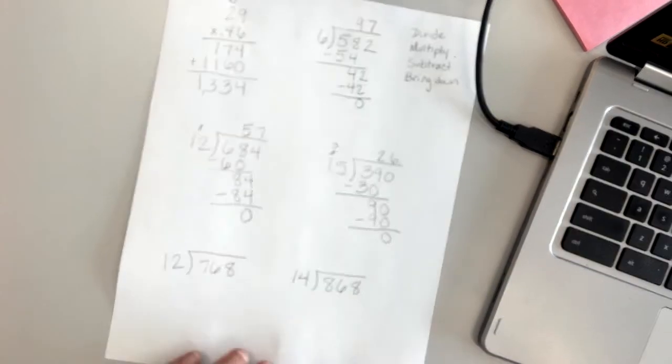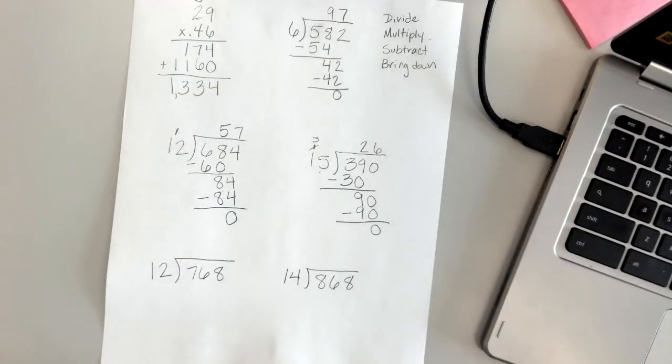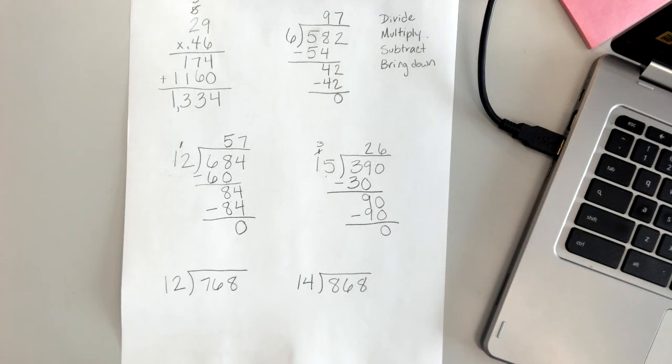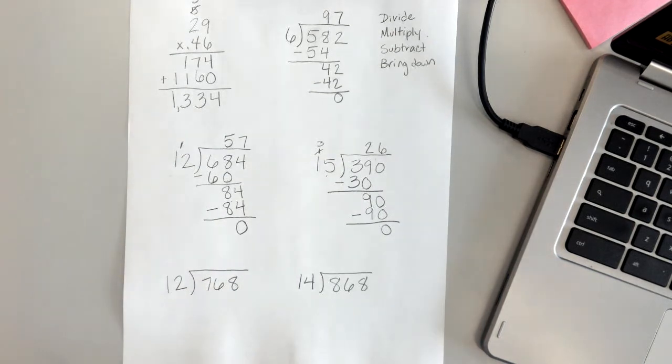All right, I've written 2 more problems down there at the bottom for you to give a try on your own. I'm not going to check them together with you now, but if you want to email me the answers you come up with, I'll respond and let you know. Neither of these should have remainders. I've done them as even numbers, so you should come up with answers just like we did up here.